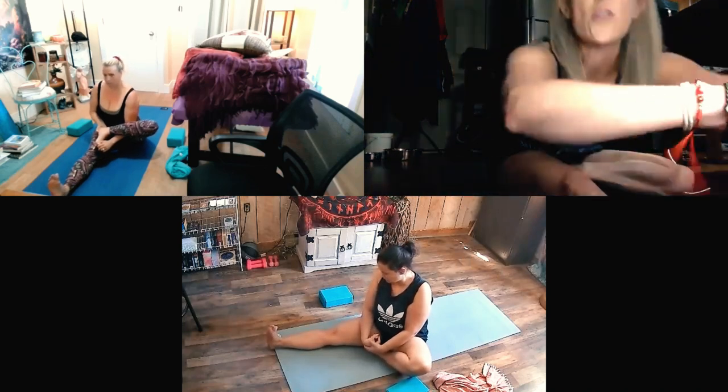Now, bring that left arm under. Grab your peace fingers with your big toe, with your peace fingers, right hand to your heel. Pull the toes towards you, heel comes away from you. All right, if you're here, you're just gonna hold it, sit up straight. If you can get it down, if this is a posture you're used to practicing, you're going to readjust to get that knee down, and then you're going to fold.